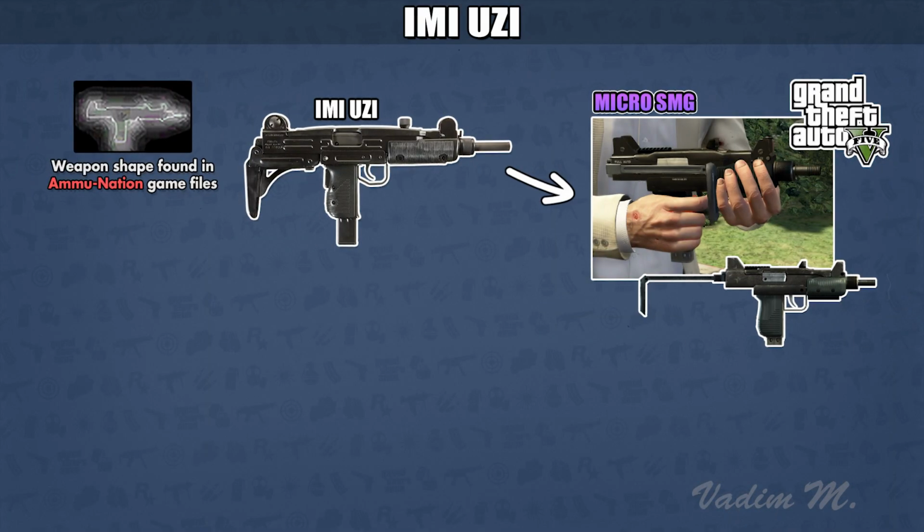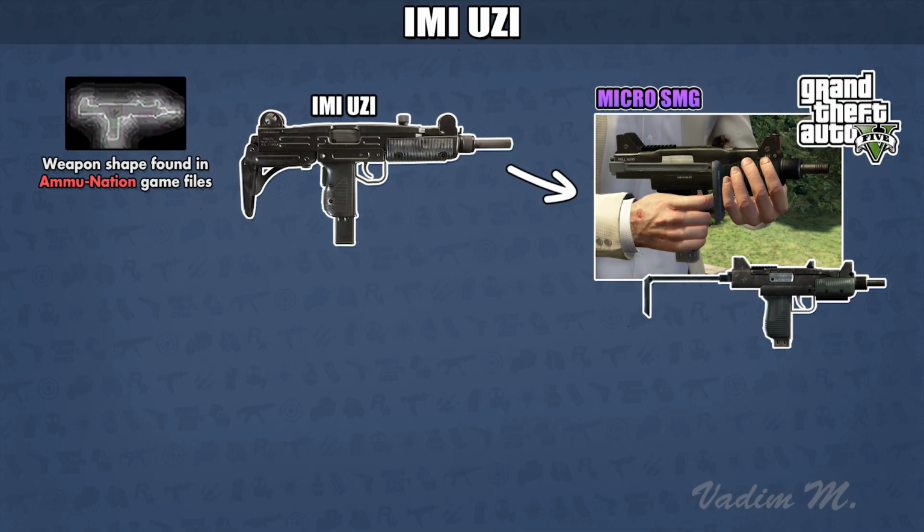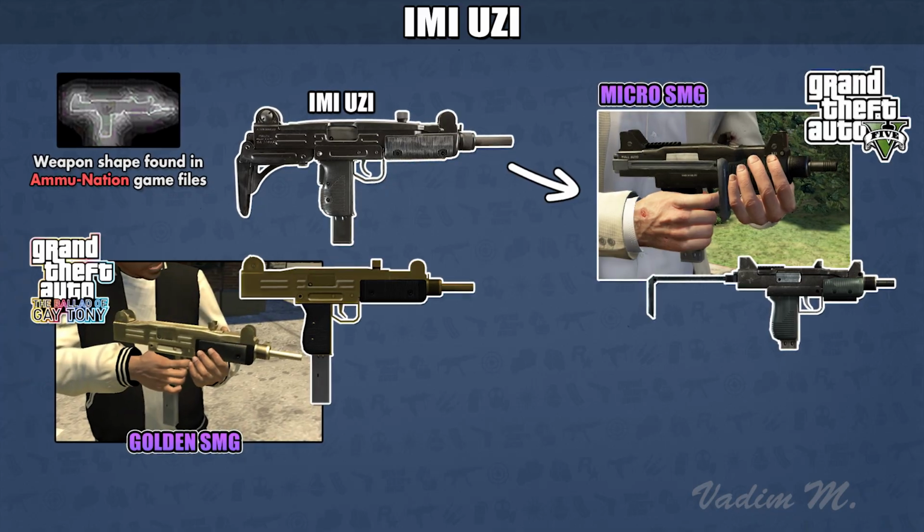Interestingly enough, at this time the micro SMG seems to have been based off of the IMI Uzi. Basically, this means that this could have been the very same model as the golden SMG from GTA 4's The Ballad of Gay Tony.